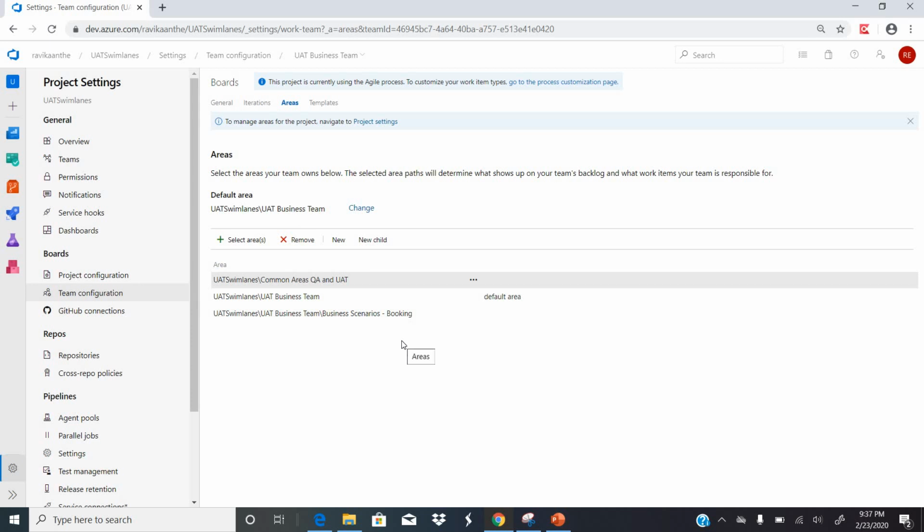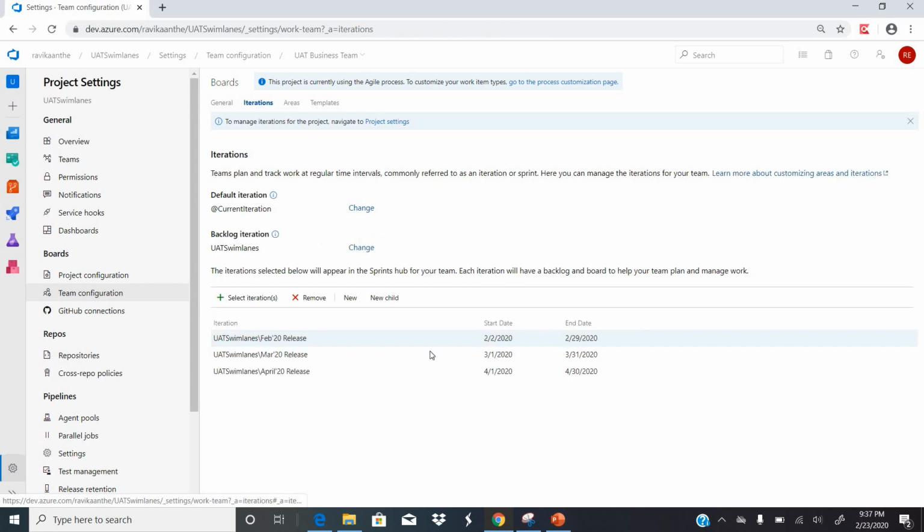Okay, let's assume, so this is what I created. And now iteration. I have iterations February, March, April. The current iteration is February. So the UAT team and QA team are commonly working on the February release goal.